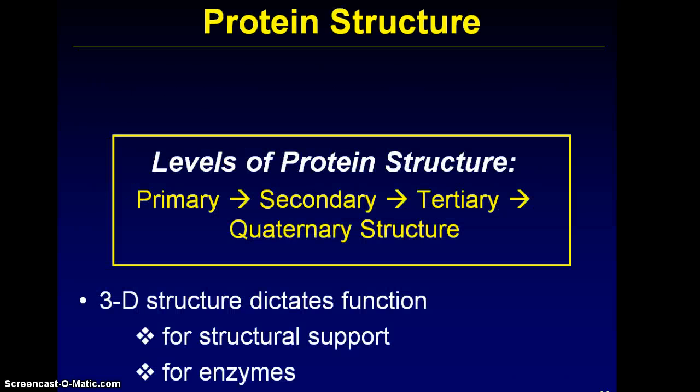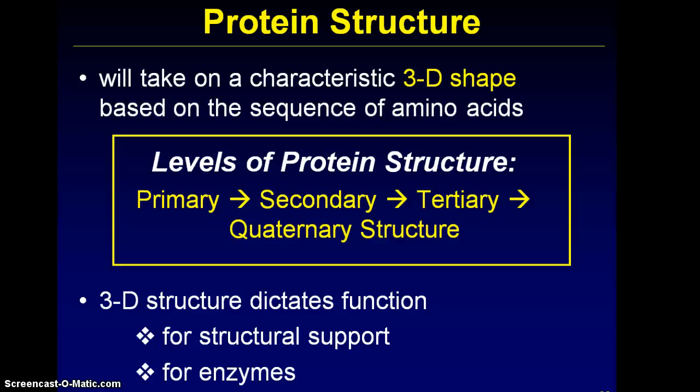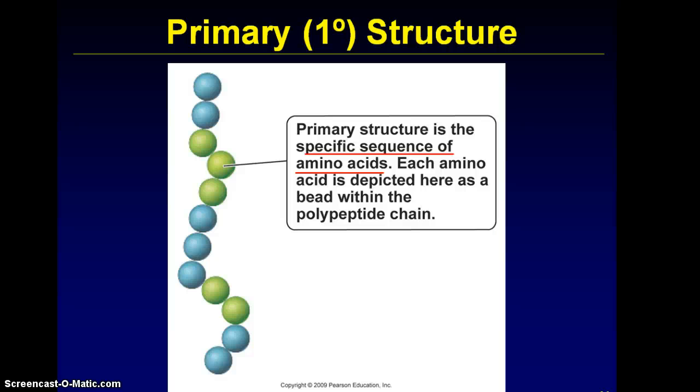So we look at the protein structure. Basically, the levels of protein structure, there's a primary level, a secondary level, a tertiary structure, as well as a quaternary structure. So we'll look at all these in more detail. The primary structure of the protein is really the order of amino acids, so the sequence of amino acids as they join together. And this creates that long chain of amino acids that starts to make up the protein. So it is the specific order of amino acids that is the primary structure. Each protein has a different order of amino acids for their primary structure.